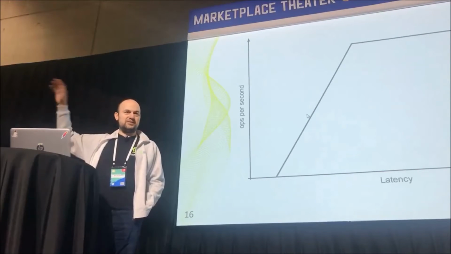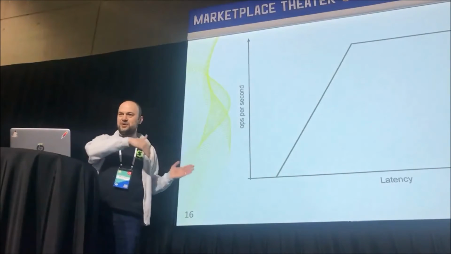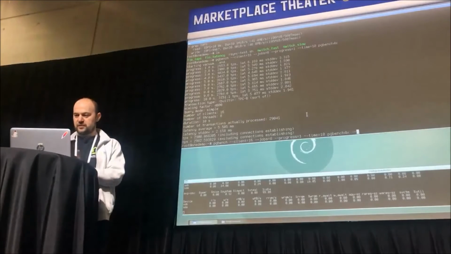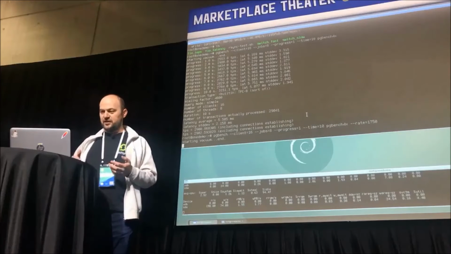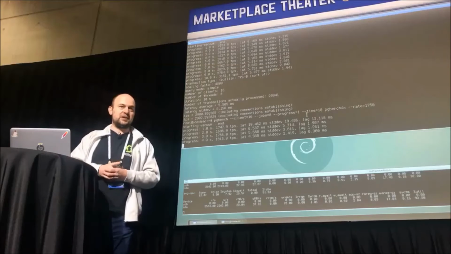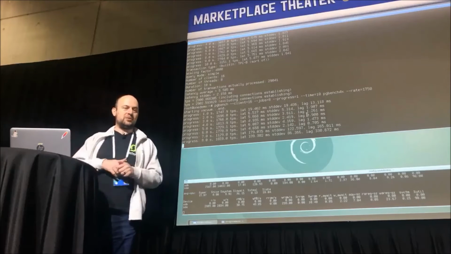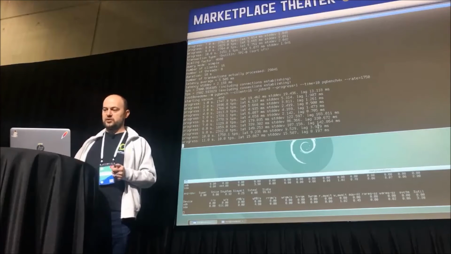IOPS is interesting, but it's not where we run our applications, right? And same thing, if we do 1,750, a database that can do 3,000 transactions per second, if we ask it to do 1,700 transactions per second, you'll obviously not get a pile up of operations. It's pretty happy processing these.